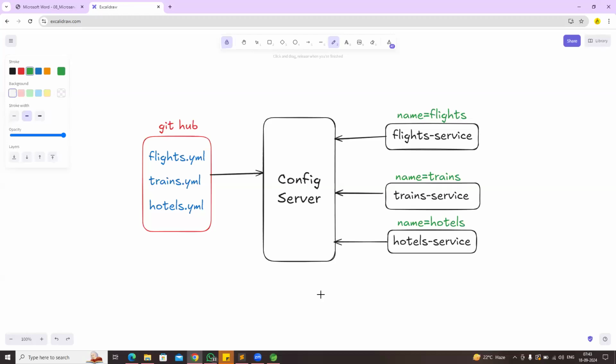Okay. Now, are all these microservices and the config server going to be hosted on the same server? They can be on different servers. Every microservice will run on a different server, and the config server will run on one server. So if the config server crashes or is not available, then the entire application will not work, right? Yes, sir. You need to take care of high availability. If the config server is not available, your microservices will not work. So that is the main disadvantage of this way, right?